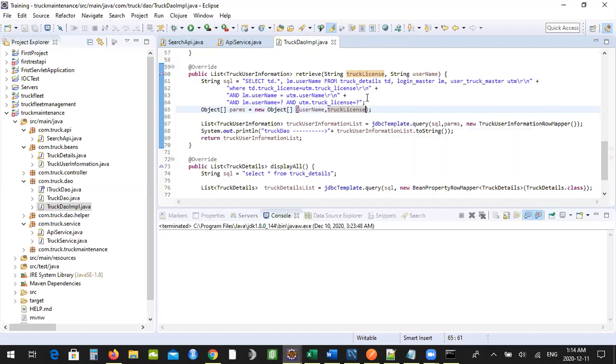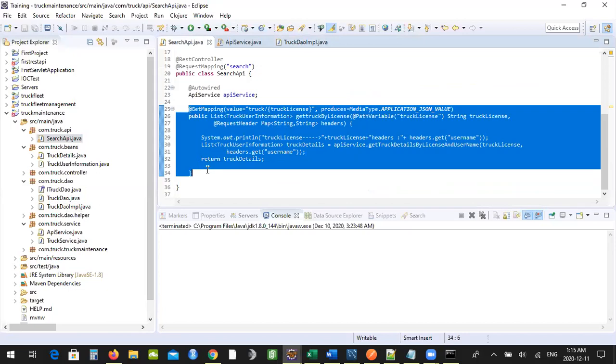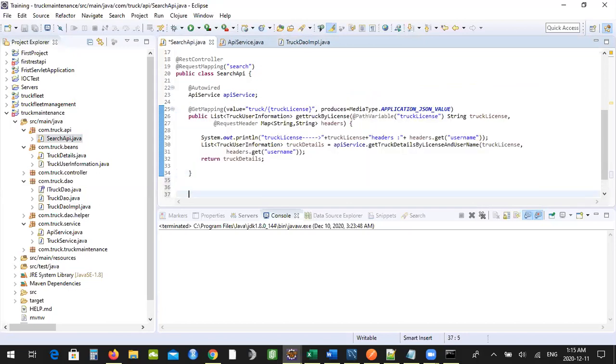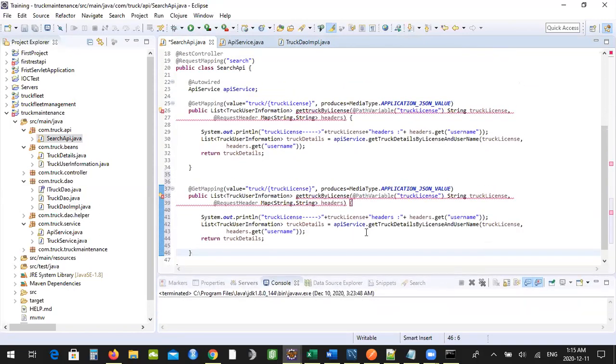So it's done. Now let's try to uniquely identify a truck and get only truck details, right? By using one more get method. I'll go here and I'll write one more get mapping. This time I will be getting a path variable. I'll take headers still.